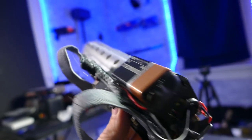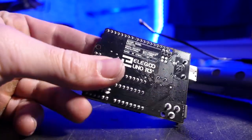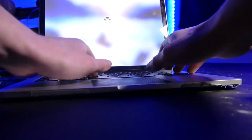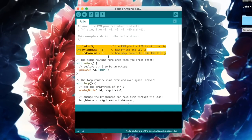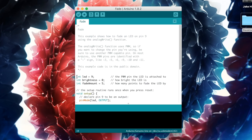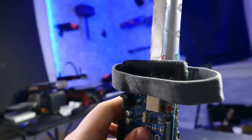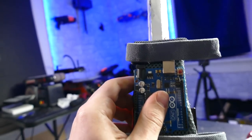To control the LEDs, I wired them up to the Arduino. I uploaded just a simple fade program so every one second it'll fade up and then fade back down, giving it a cool pulsing sci-fi effect — that just adds to the device. And I think I recorded a couple time lapses of me soldering and whatnot.